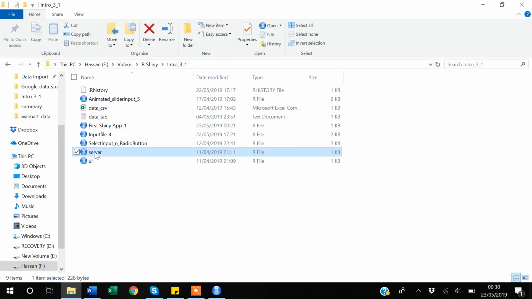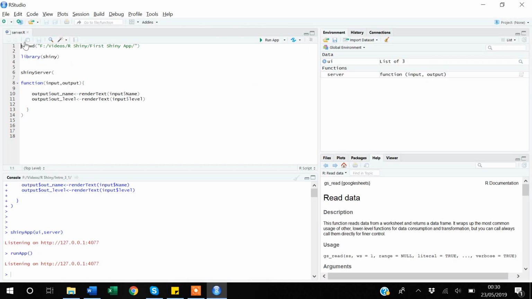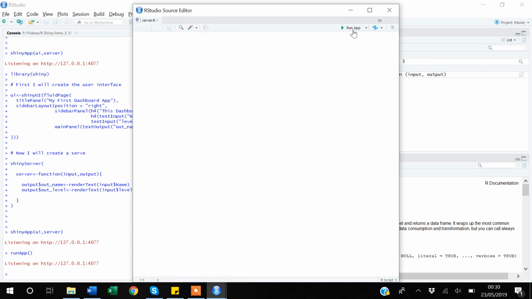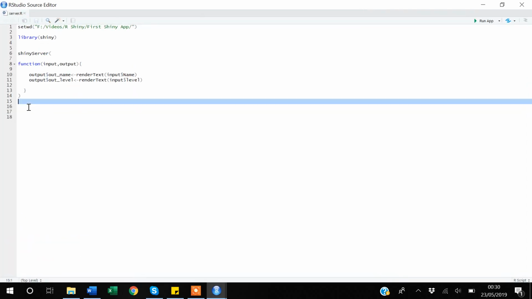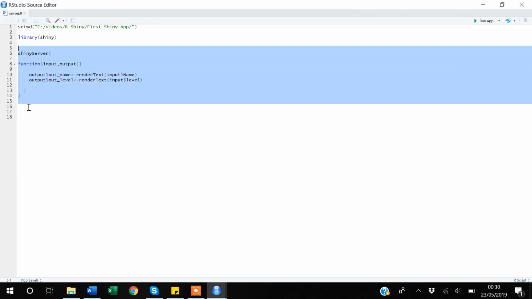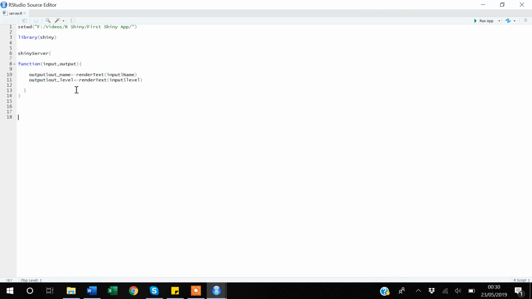I will take you now to the server.R file. Under the server.R file you can see that I am doing the same coding which I have done before, but in this code file there is no user interface part, and I'm not assigning the functionality to any server object.